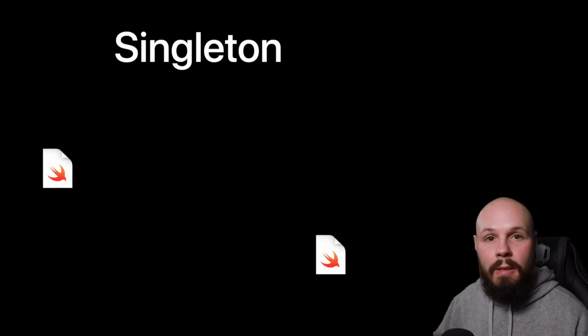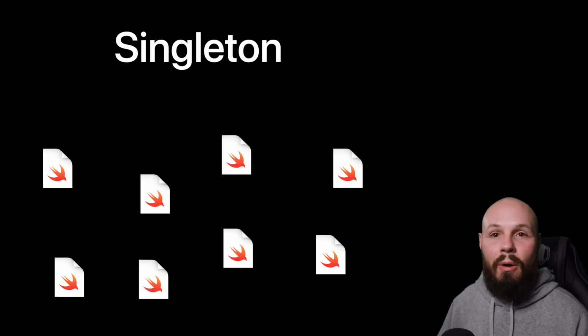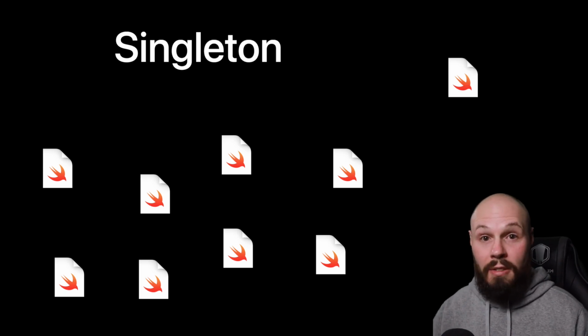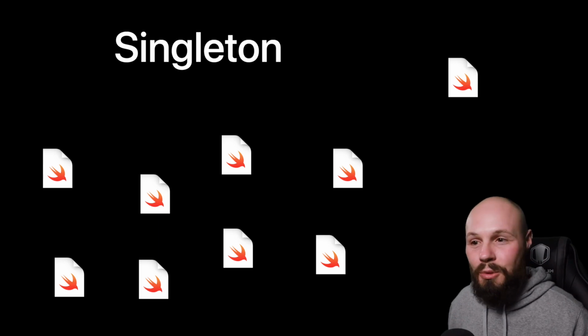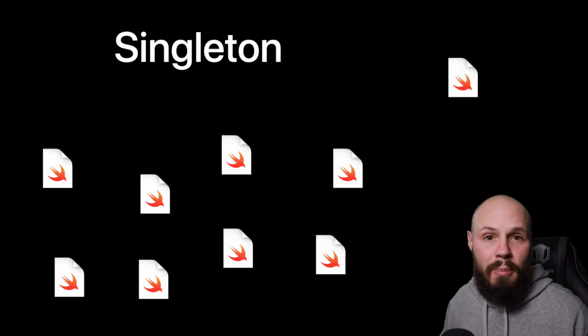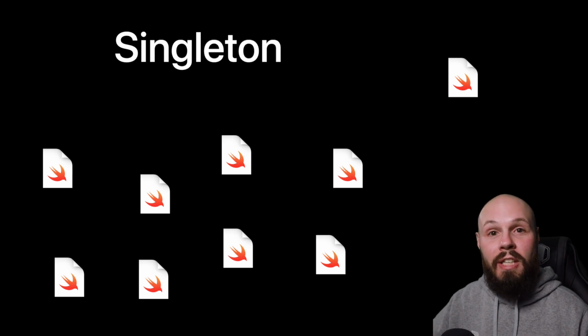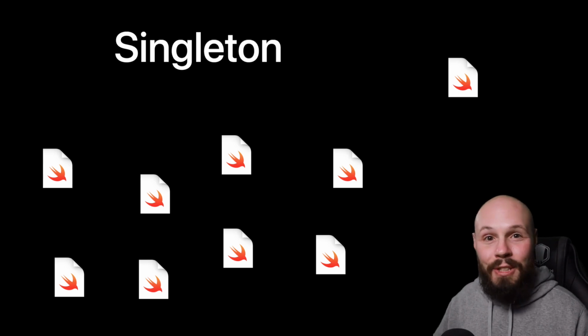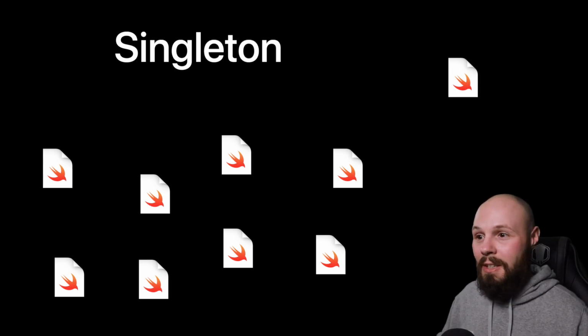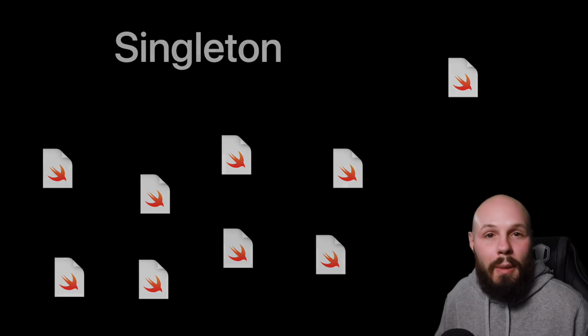But the cons, the exact same reason is that it's a con. In this example, you have one global instance of something. It can be accessed and mutated, changed from any part of your app. Any Swift file can have access to this, which again, very, very convenient. But I said it before, with great power comes great responsibility, right? That opens yourself up to many, many errors. And it's kind of difficult to debug sometimes because anything in your app can change something. Let's say you have a variable on your singleton like username. Well, anywhere in the app can change the username, and that's globally mutated. So you can see how you're opening yourself up to danger.